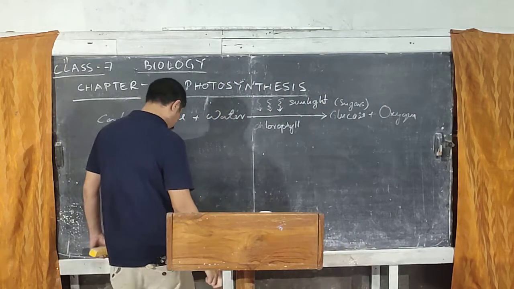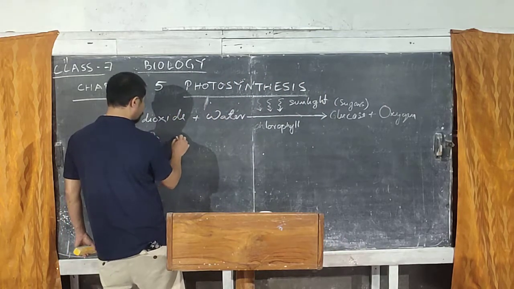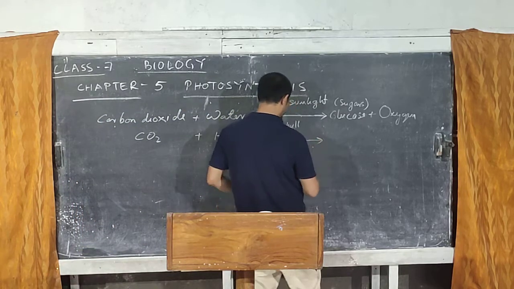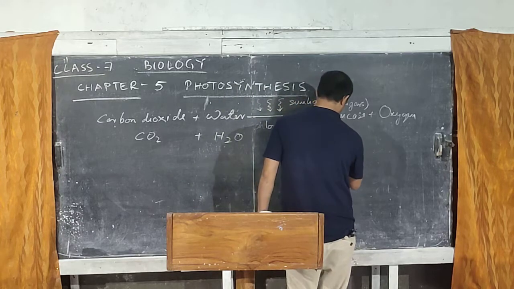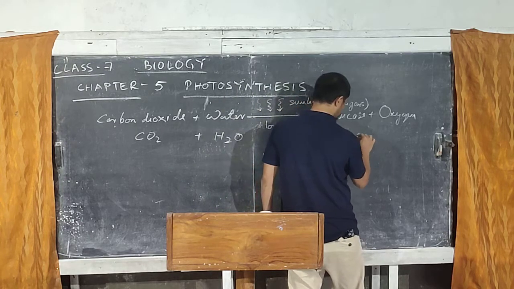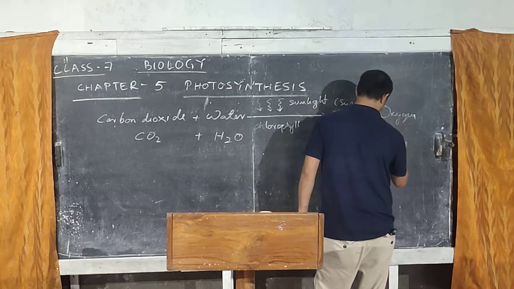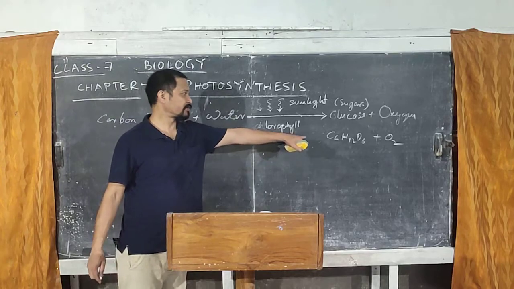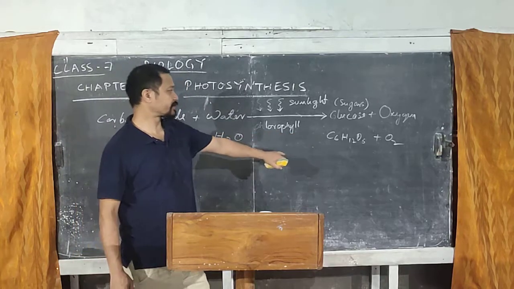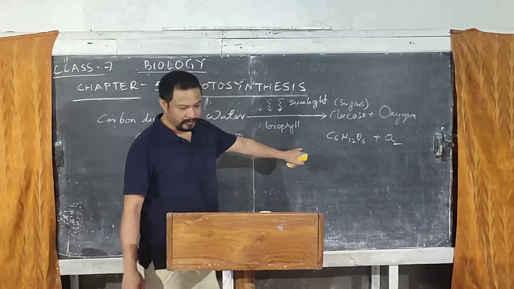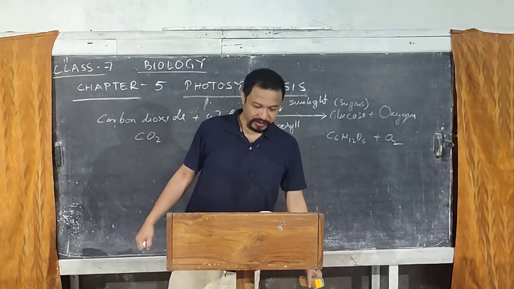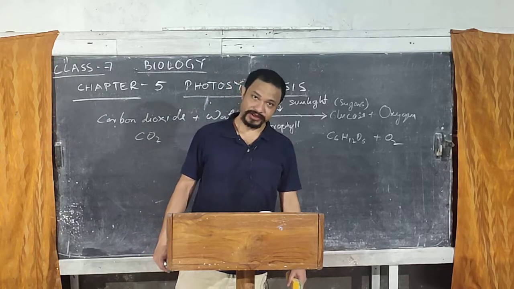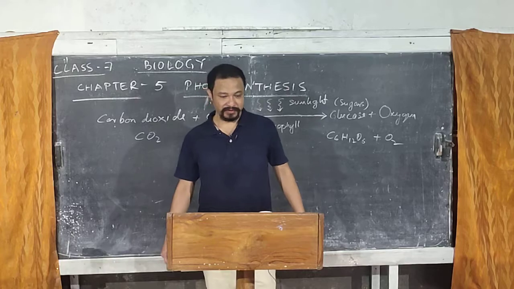Okay, now, so CO2, I'm not going to balance this equation. H2O in the presence of sunlight, whatever. Oh, it's already given there. C6H12O6 plus O2. So this is the main important component that we get in the bite. Glucose, that's what we need, right? So carbon dioxide plus water in the presence of sunlight with the help of chlorophyll, you get glucose and oxygen. This is the whole process of photosynthesis.